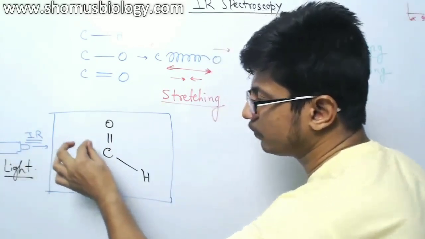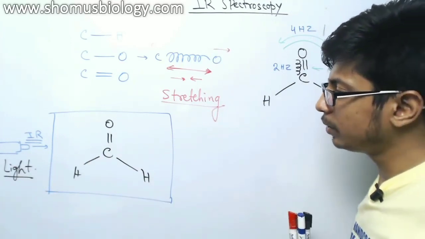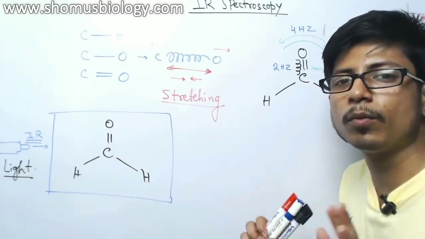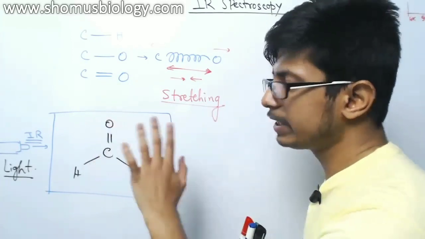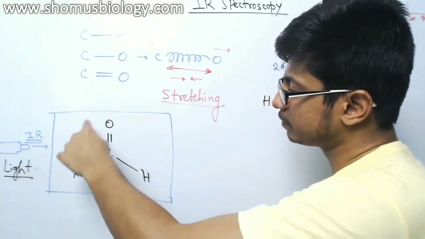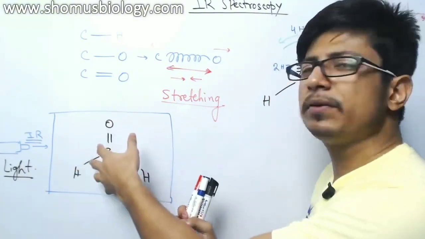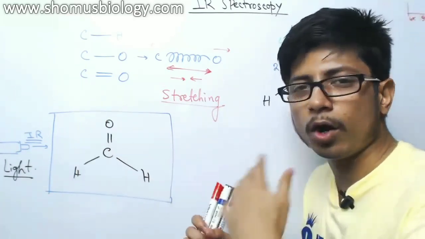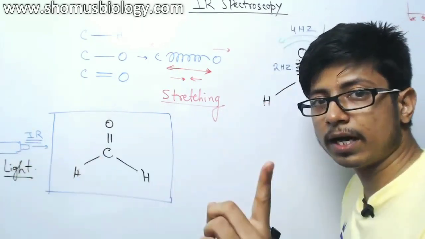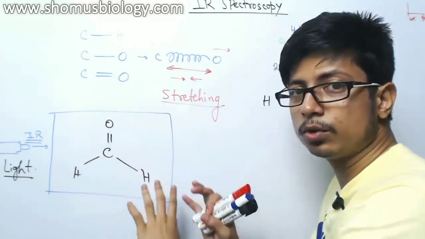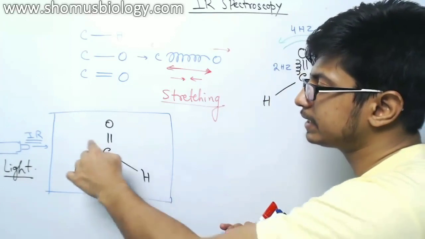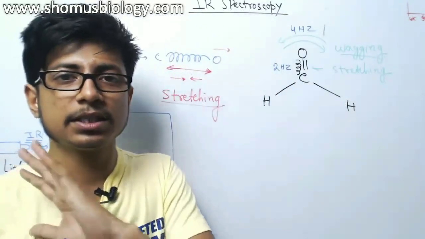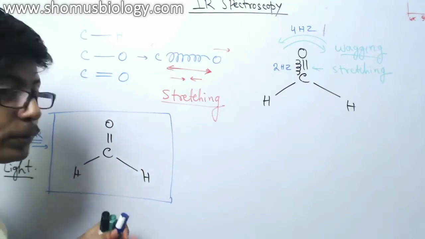Let's say this IR is moving at a frequency of 1 Hertz. Now we know that in this compound, none of the vibrations, stretching and wagging movements are 1 Hertz. The stretching is 2 Hertz, wagging is 4 Hertz. So as this IR is hitting this molecule at 1 Hertz, it is not going to influence this molecule. So this compound is not going to absorb any of that. So it's going to transmit all of it. IR is hitting it at 1 Hertz, and there is nothing going on at the 1 Hertz frequency in this molecule, no bond vibration at 1 Hertz. So all of this light passing through the molecule is completely passed. None of the light is absorbed. So at the end of this chamber, we have the detector. We always have a detector at the end.